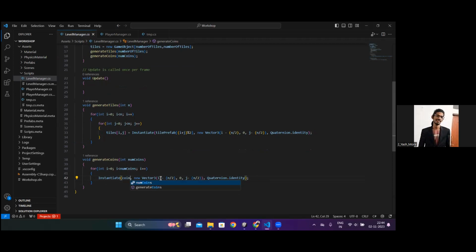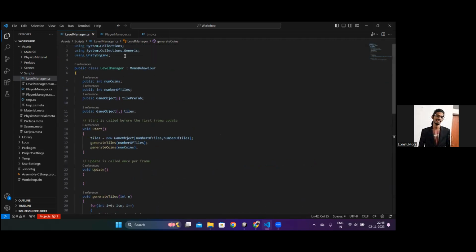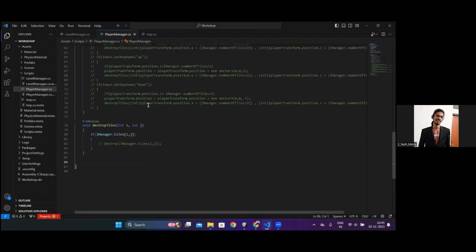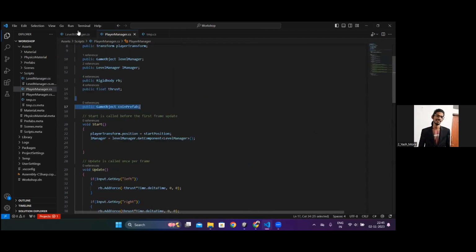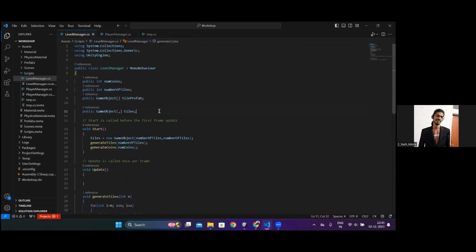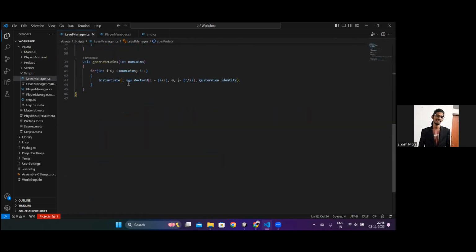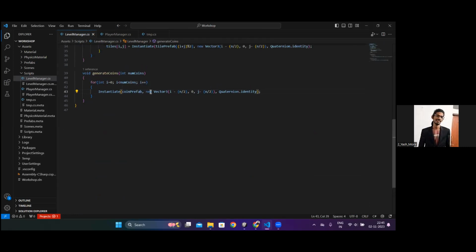I didn't add the coin prefab over here, so add the coin prefab over here. The location I want it to be randomly generated in some position. I want its y coordinate to be 0.25 float, and I want these two numbers randomly generated between minus 3.5 to positive 3.5.